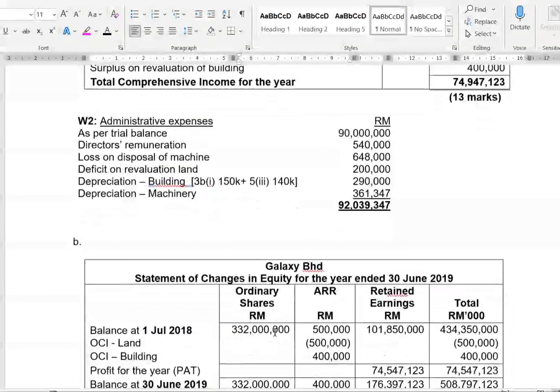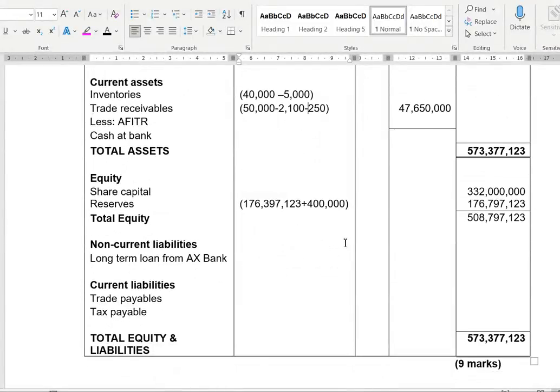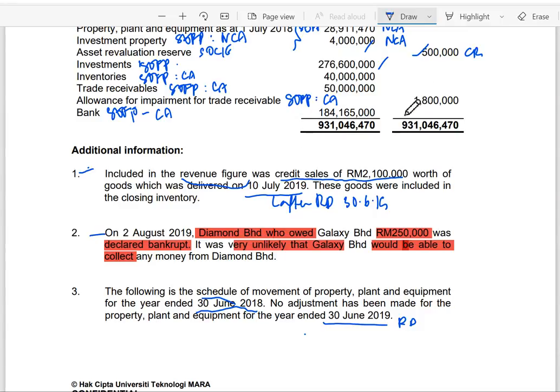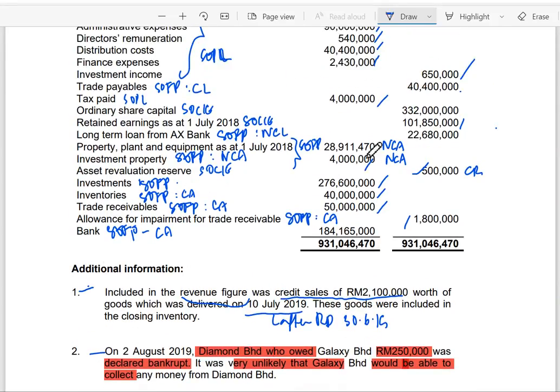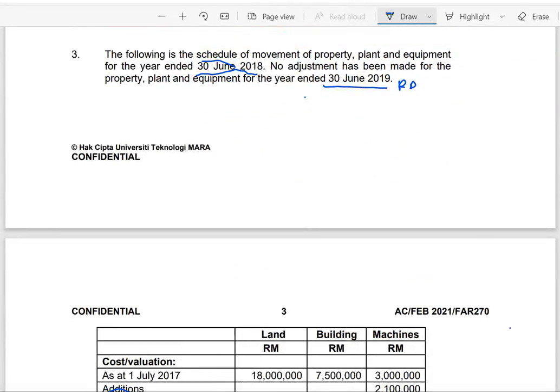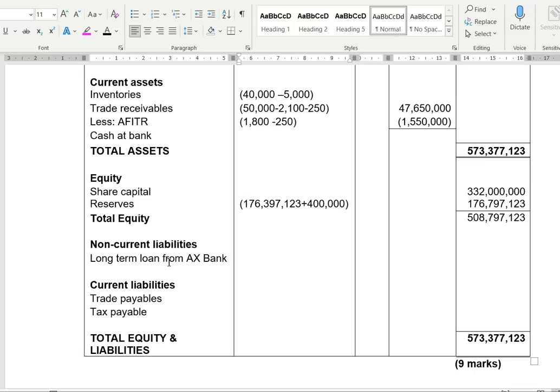We have done that. Now you have your allowance for impairment of trade receivable. The amount that has to be shown here should be 1.55. Remember, this is the balance given in the trial balance. Okay, so therefore inventory done, trade receivable done, and the PPE is the one pending, share capital done, long-term loan not yet, and the trade payable not yet as well. So let's go and do it. It will be very fast.